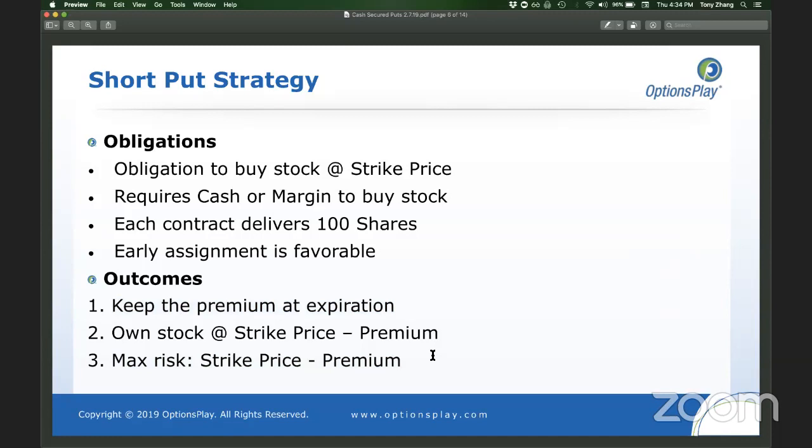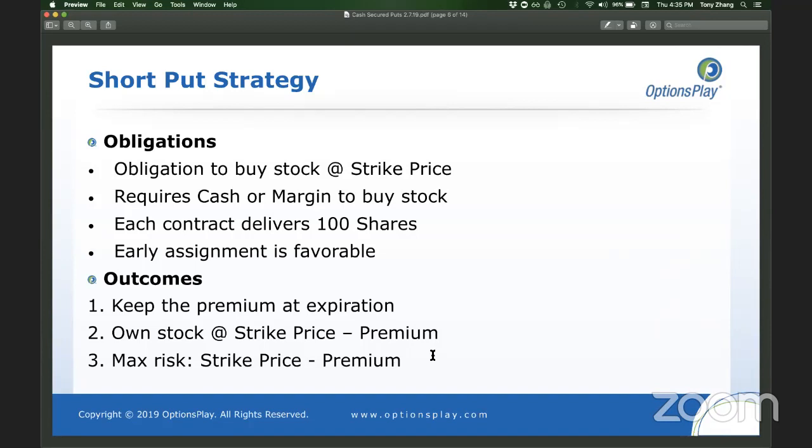I would say perhaps a downside to selling a cash secured put is if you get a very quick dip below your limit order price and the stock jumps right back up above it, that is where a limit order would be able to capture that, where a short put may have missed out on that. Because if the stock dips below your strike price and then dips back above the strike price before expiration, it's possible that the long put holder did not exercise early. And you actually miss out on a rally that you would have participated in if you simply placed the limit order. So that's the one downside, in my opinion, to selling a put.